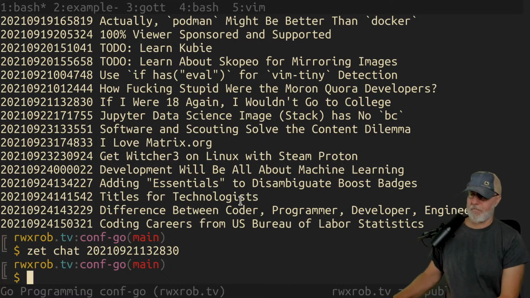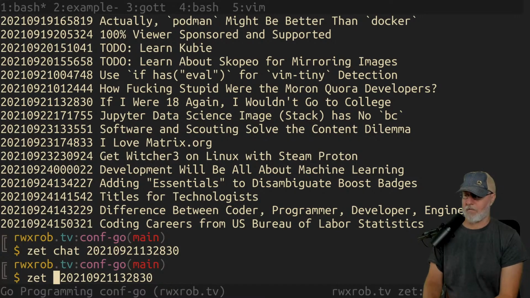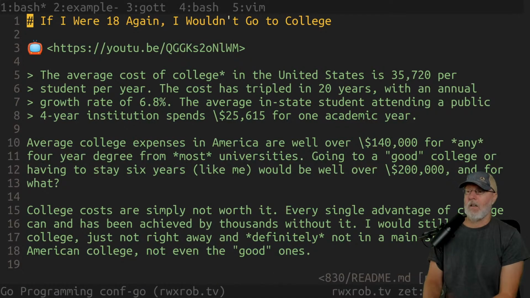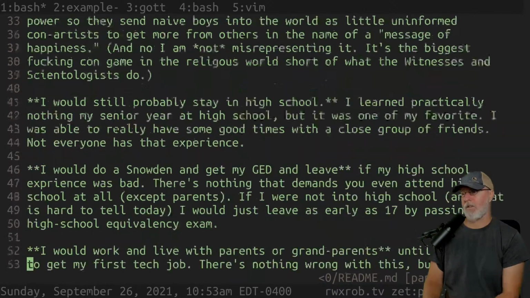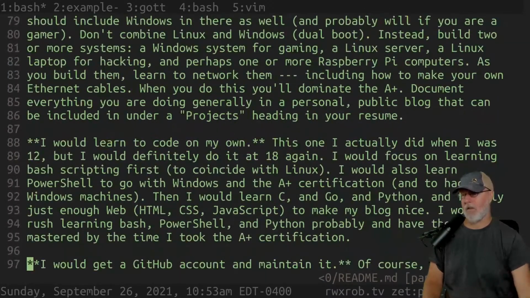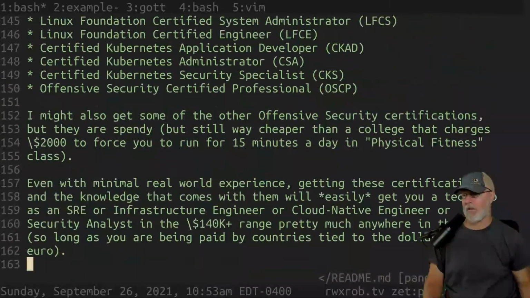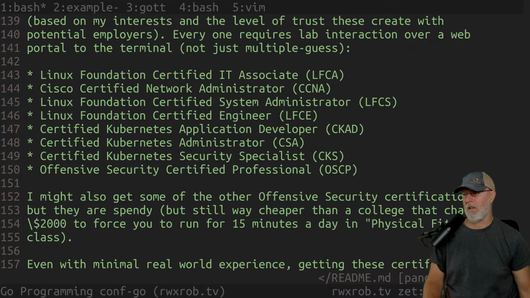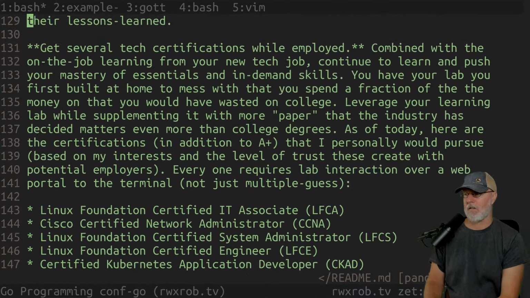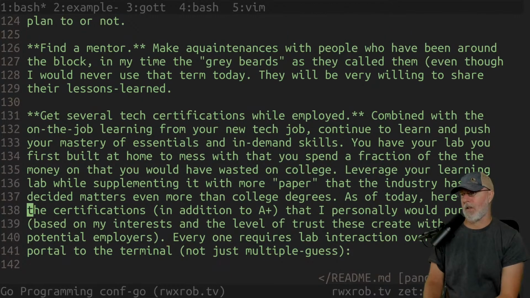See, this is the video here. Okay, the cert list is in here. There's a certificate list that I suggested, which I actually had a bunch of people review as well. Here are the certs I would get, in order. I would get the Linux Foundation Certified IT Associate. I would get the A+. It's not here yet. Where is A+? The first thing I would get is A+.